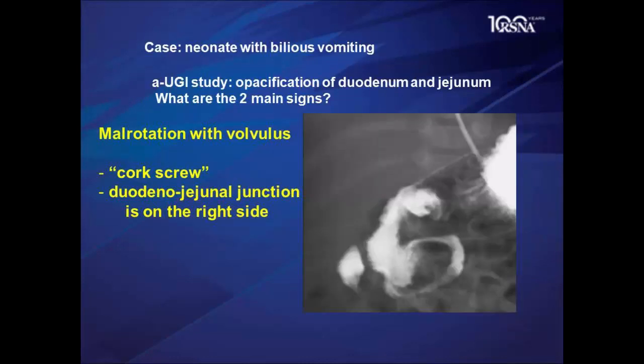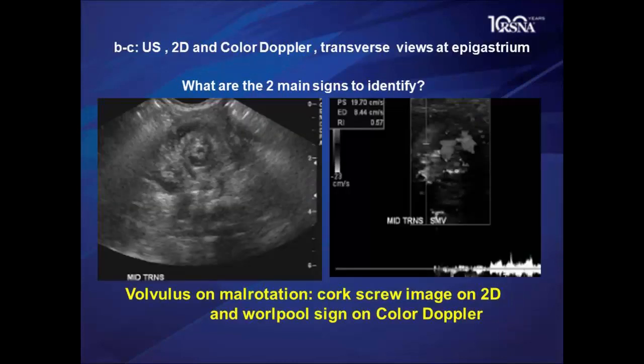Showing you here a case of a neonate with bilious vomiting. So we do an opacification with an NG tube in place. We watch that there is no dilatation, and then we have two main signs to take from here. We follow the outline of the duodenum. Well, this is big and then a circle. That's the beginning of the corkscrew sign, enough to send the patient to the OR.